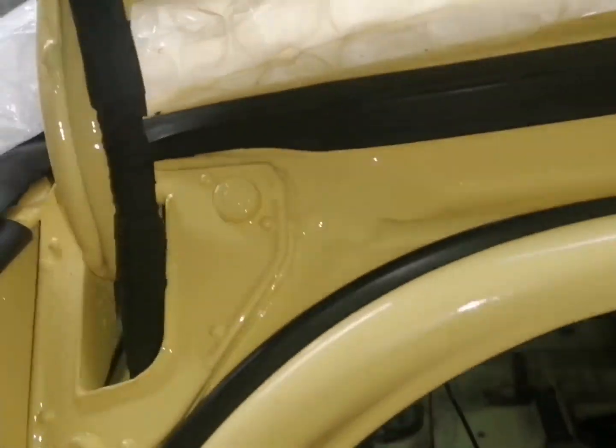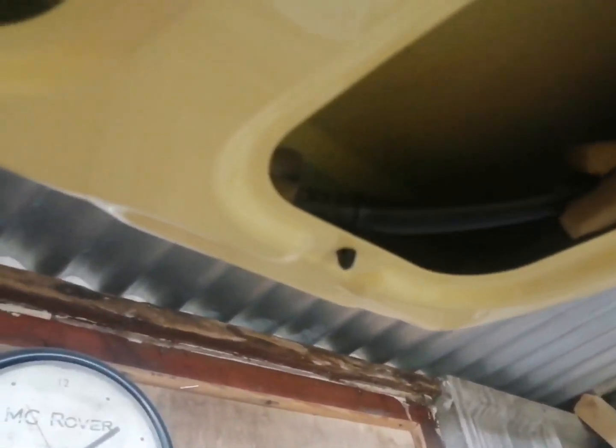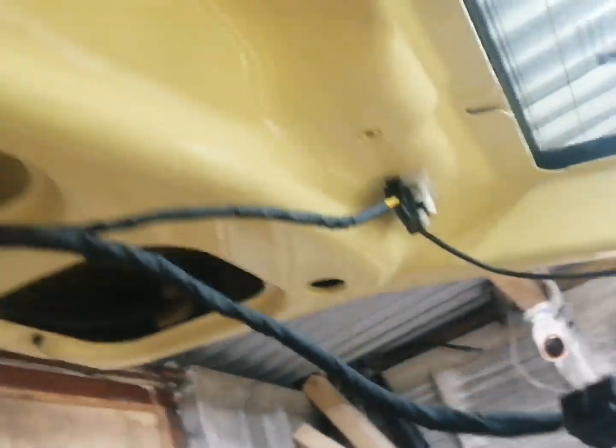So here we are, is where the wiring runs. It runs up the hinge and through the back of the hinge there, up around top of edge of the tailgate, and then in through there. So what we need to do now guys, we need to feed all this wire through and put all this where it goes. So here we are, this is how the wiring runs. You can see that's the wiring what comes from the outside and clips on there, and then it runs through, clips on up there guys, and along there and over to the heated rear window. That's where the number plate light connector clips in, and then we'll clip that into the electronic motor for the lock. This one here is for the high level brake light, and then this one's for the wiper motor. So there we go guys.